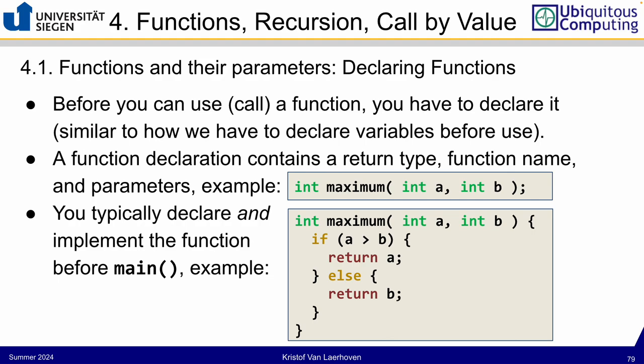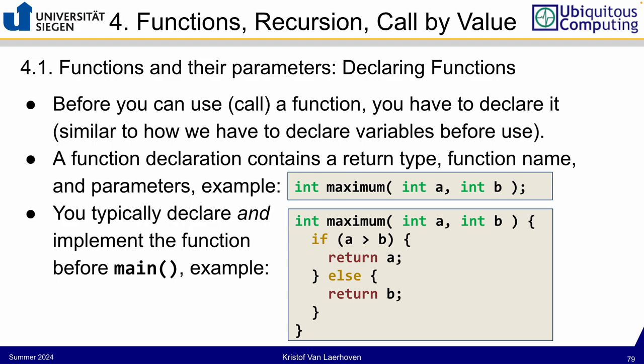Now, for functions, you can declare a function by giving it a name, that is in this case maximum, giving it a return value, in this case an integer, and giving it parameters. Sometimes no parameter, sometimes one, or sometimes multiple. Like in this case, two integers A and B. Those are given a name, so as soon as you come into the block of this function, you know that you're already having two integers available to you with the values A and B. And you do exactly the same, and this is now a function that you can call from anywhere else in your program where this function is valid. And then as soon as you call this function, it jumps to this block and executes what is in there. That's, I hope, fairly simple.